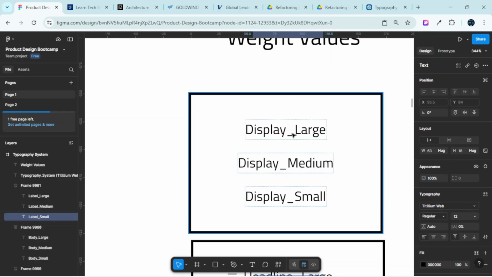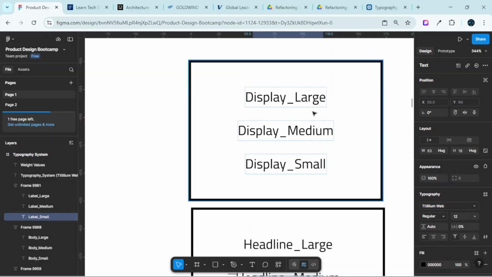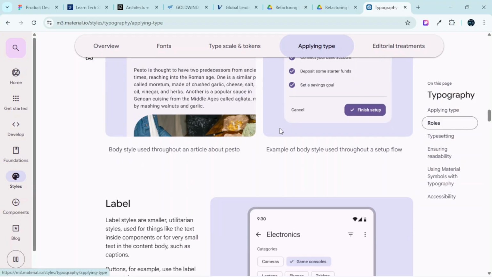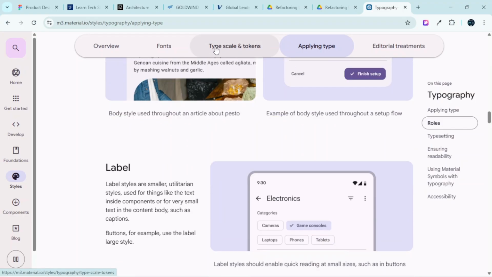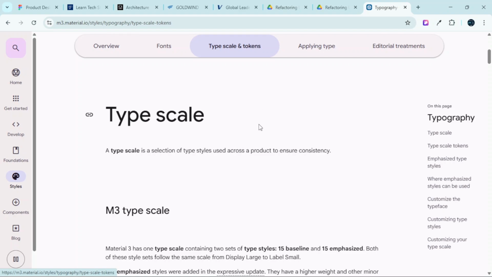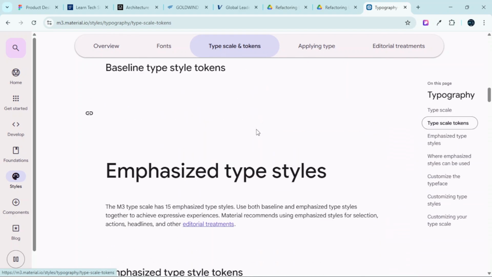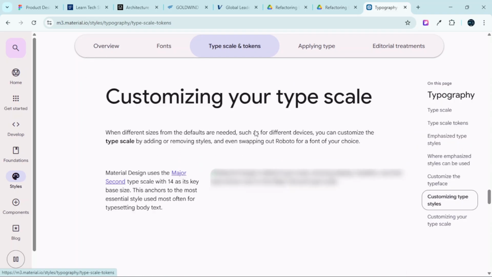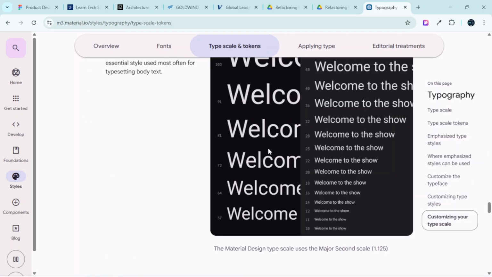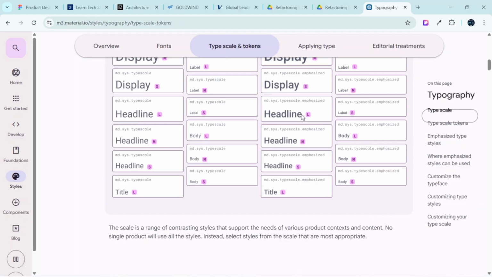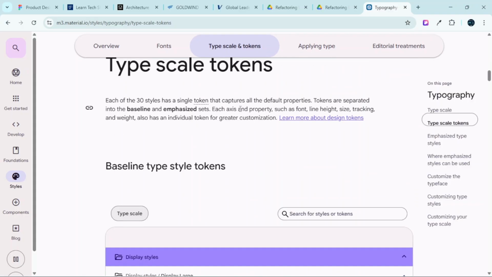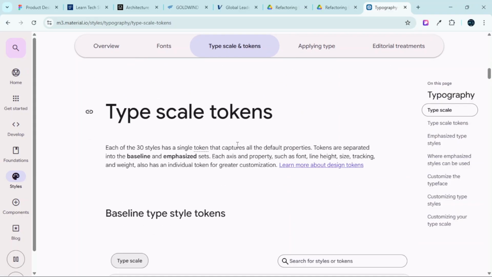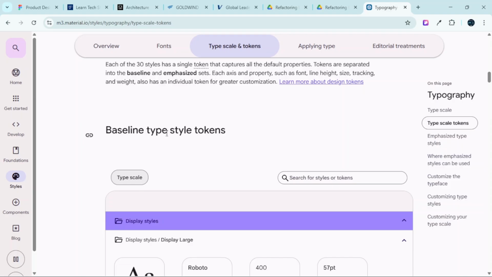And in order for us to know the actual values or the actual size tokens of these particular text rows, we are going to be referencing the material design guide. In this case, I'm going to click on this video that talks about type, scale, and tokens. So as I click on that, I'll scroll down to where I have a list of my sizes for each of those texts that we have. I'll go over to the section that talks about type scale. I'll click on that. And now, once you scroll down, you are going to have this region that says type scale tokens. And we are going to be using the baseline type scale tokens.